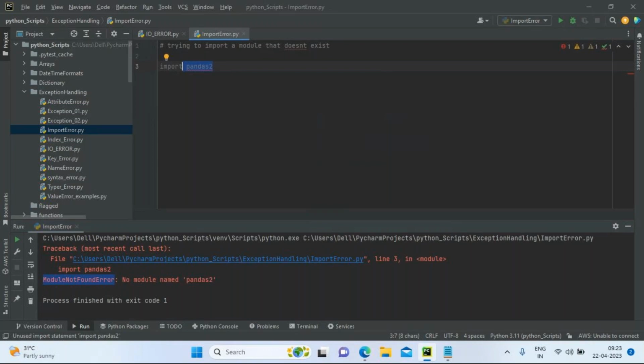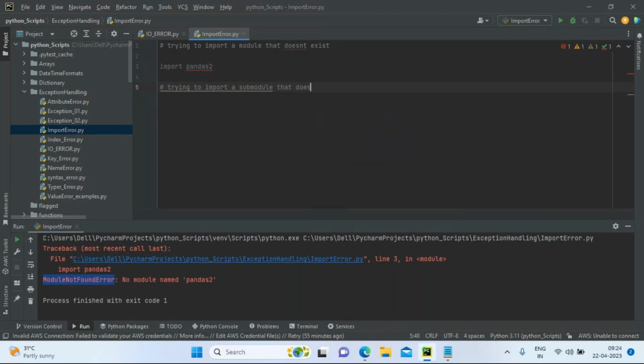The second thing is trying to import a submodule that does not exist.